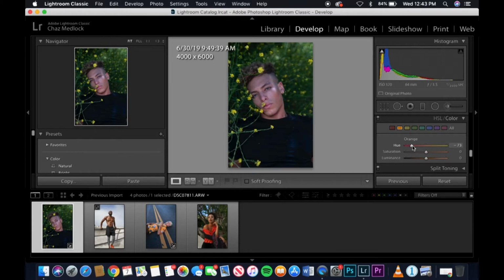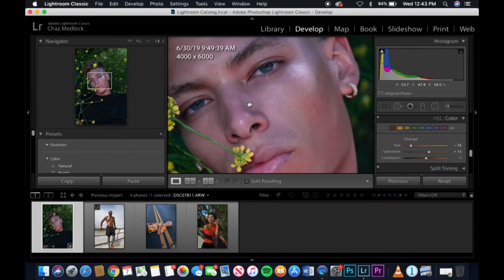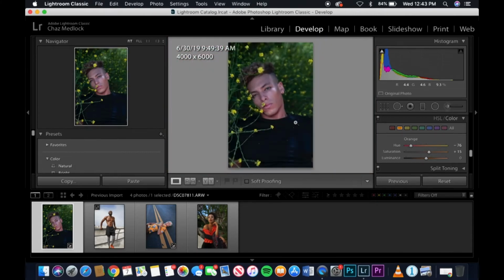Skin tones pretty much have the same color base. And this is kind of personal preference. If you want to make the person a little bit tanner, you obviously would go a little harder on the skin tones. Or if you want their skin to be a little bit less tan, maybe a little bit more on the pinkish side.